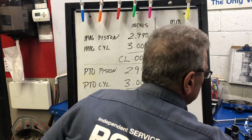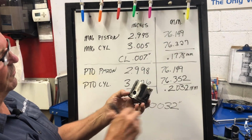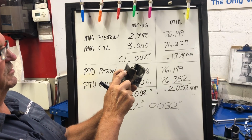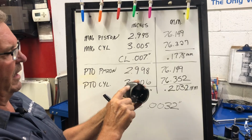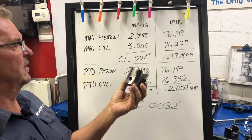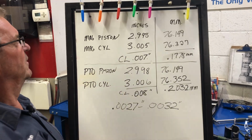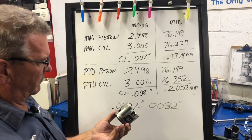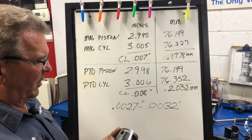Go and measure the pistons. I marked it right here. That's the dimension to measure the piston at for diameter, and I'm pretty accurate there. So it's not like there's a whole bunch worn off of these, making the piston way too small.